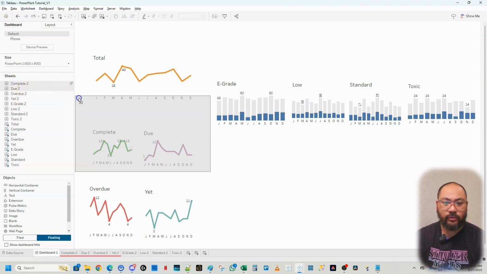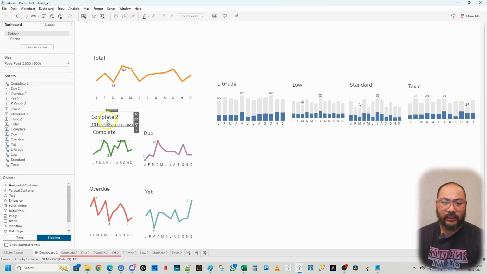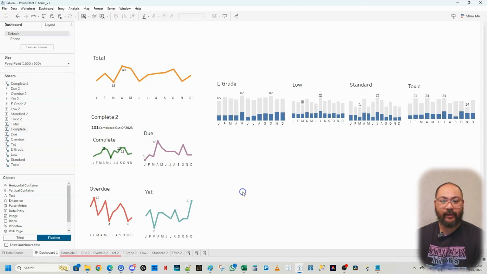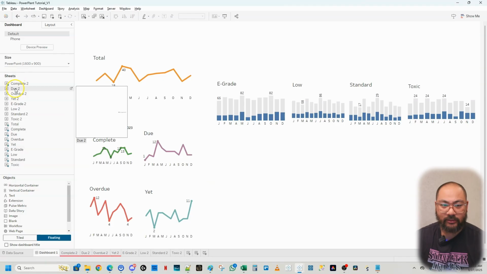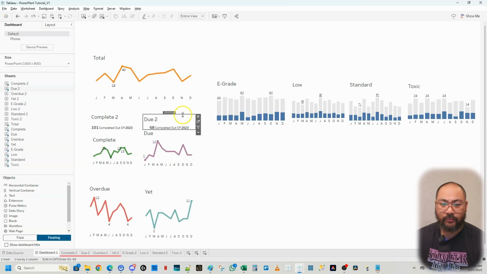Okay, so let's start bringing this in. So we got complete 2 is going to go around about there. Right now you can see it's kind of ugly-ish. That's because of the heading. So we haven't got a huge amount of space there. So what we're going to do is just going to do that. Again, I'm not caring about how ugly it is. Okay, we're going to do due. Okay, that's that one there. It's enough for me to see. We got overdue.